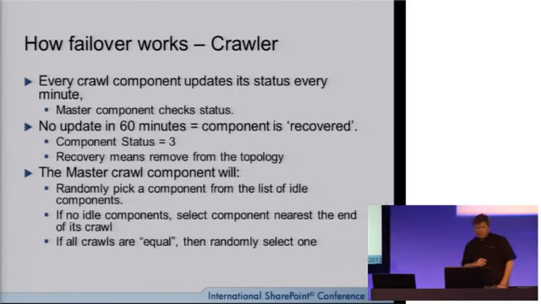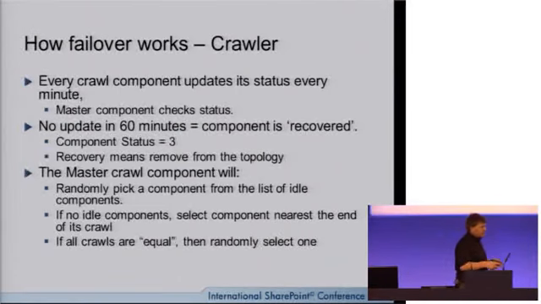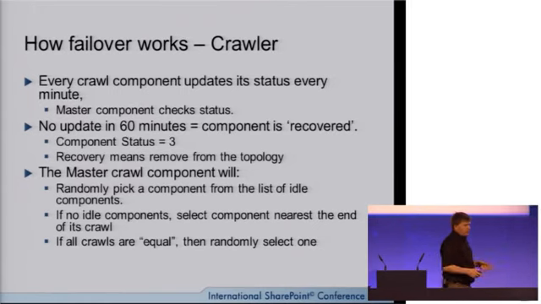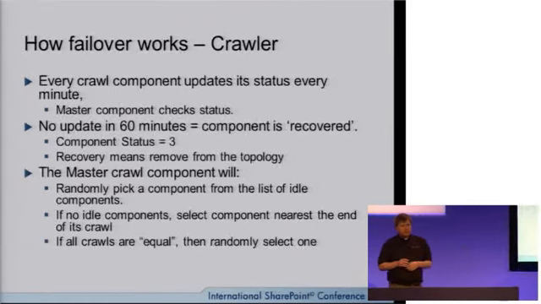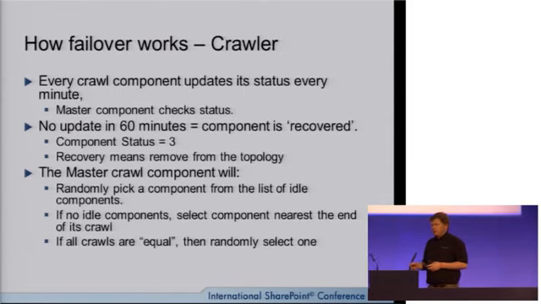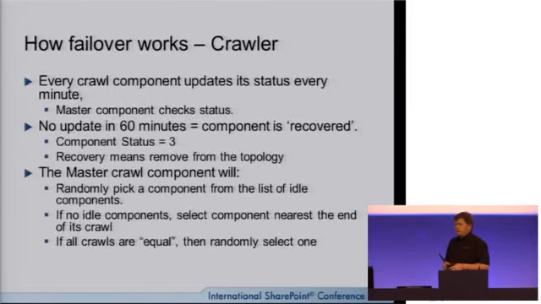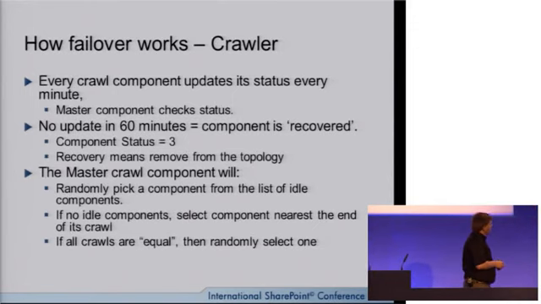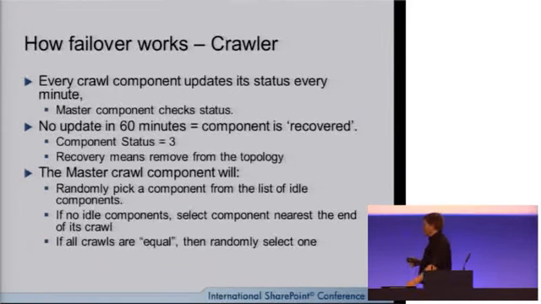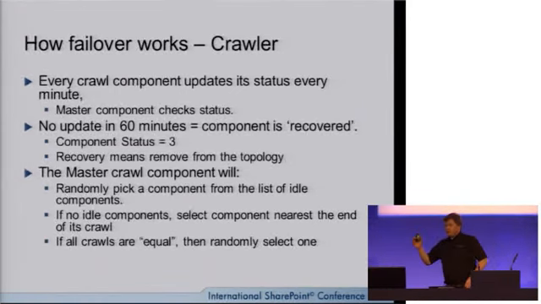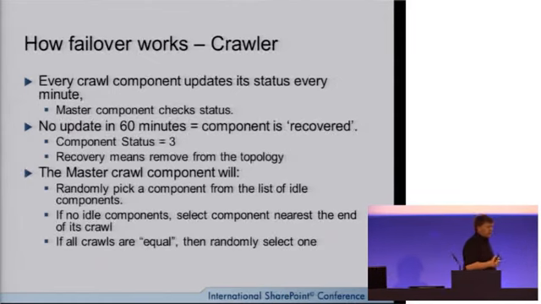How does the thing actually fail over then? So when we're in the process of crawling away, everything's quite happy, there's no problems with the farm, and then all of a sudden one of the machines blows up. What happens? Well, the crawl components perform a task. When they're crawling, what they're also doing is constantly checking in. They're constantly writing to SQL to say, yes, I'm still alive, I'm still here, I'm doing work, this is what I'm doing, I'm performing a job. The master crawl component, which we mentioned earlier, is basically the head guy, the slave driver, if you like. And he's basically saying, are you still here? He's checking in to make sure those crawlers are updating.